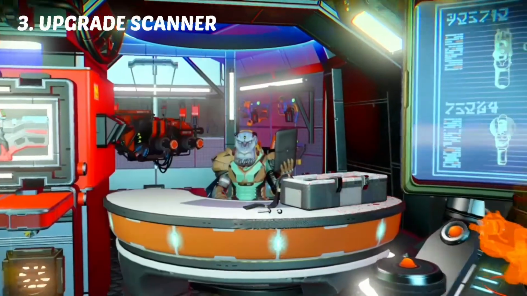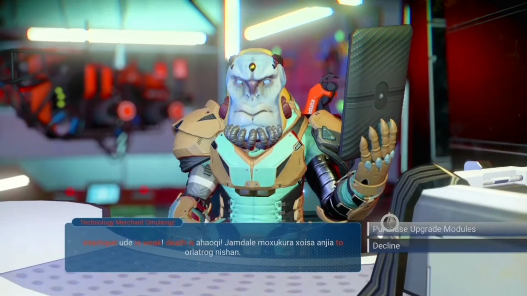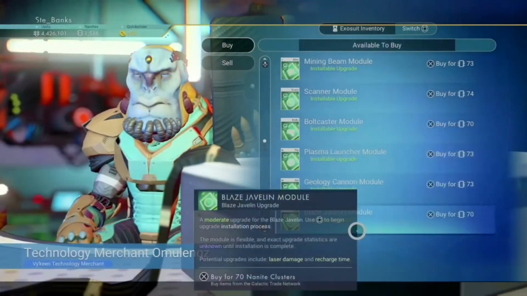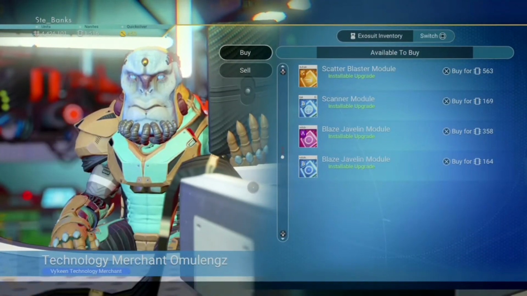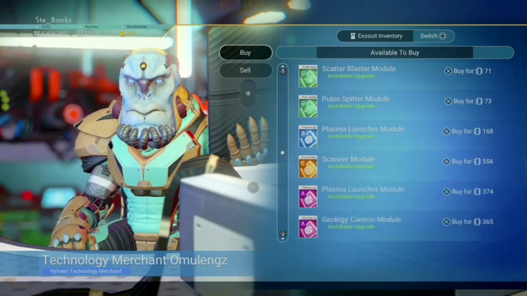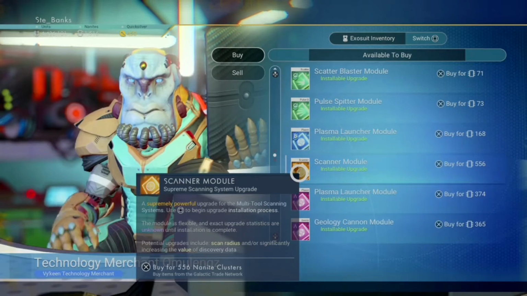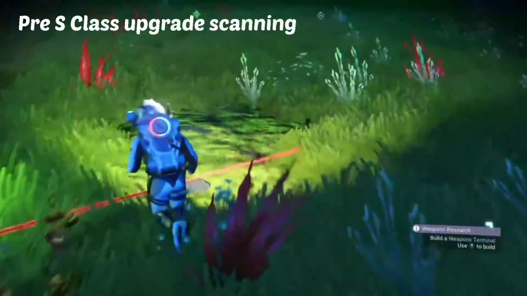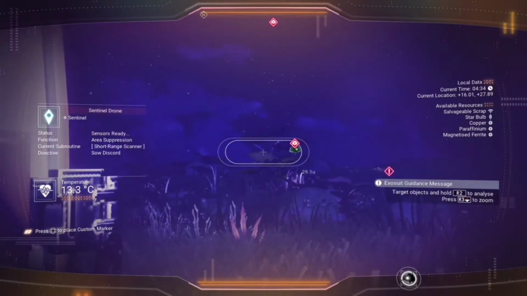At number 3 we have upgrading your scanner as soon as possible. You can find these upgrade modules at space stations or on the Anomaly. There are a couple of reasons you'll want to do this straight away, and the first main reason is money. If your scanner is fully upgraded, sadly not like mine in this playthrough, you could be raking in hundreds of thousands of units per scan.